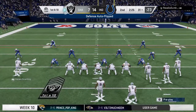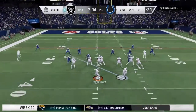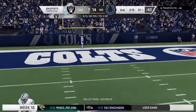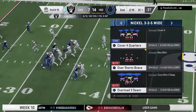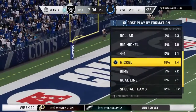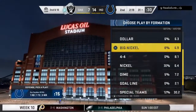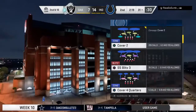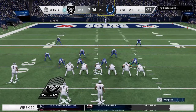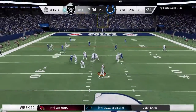Now from Colts territory, here's a 1st and 10 down at the 31. To throw is Brissett, and his throw is going to be incomplete. Tyrell Williams was the intended target. And now it's 2nd down. This defense has been very disruptive early on as they force another one to go awry. Seems to be the front and the back end. Pass rush, they've been able to get home, and they're taking the ball away in coverage as well. I love how you put it together. The front and back working in sync, only way to play good defense.